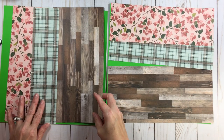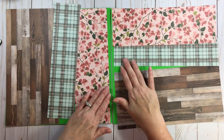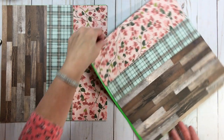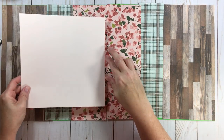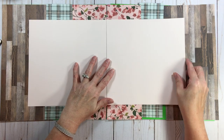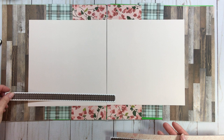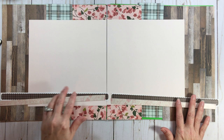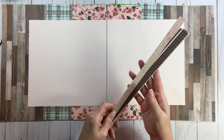I kind of like that wood grain on the outside. When you're doing a page like this it's hard because that green breaks up the flow, but honestly it won't matter. Since I have it here — when you're doing a base page that's basically all paper, don't forget you can crack out some border stickers or border strippers and play with those. If you're not sure where to put them, just put them inside your page protector and play with them later.